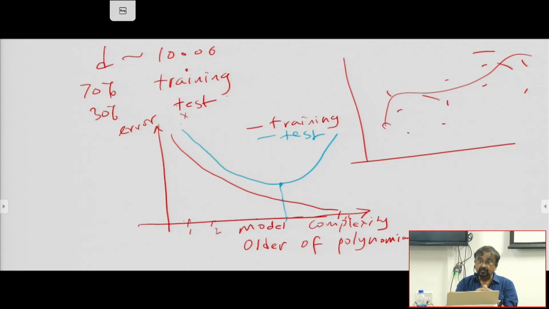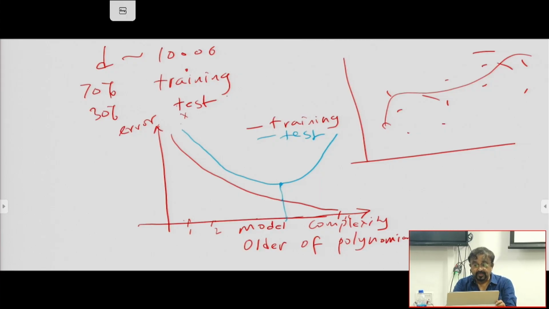Because you don't know what kind of model should be chosen, but you have a freedom to choose any kind of complex model you like. So these are called hyperparameters. And how do you tune those hyperparameters? You look at this training loss and the test loss, and then you determine where the overfitting is coming in, and that's where you want to stop training. Is this clear? If not, ask me, because if you don't understand this, you cannot go anywhere with machine learning.